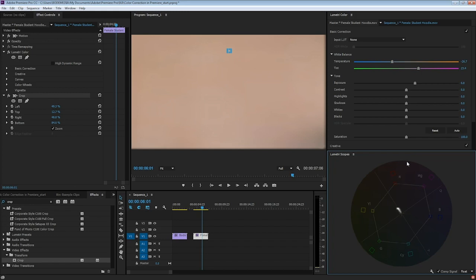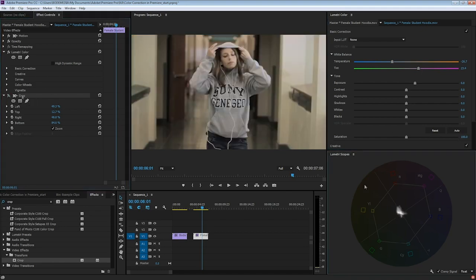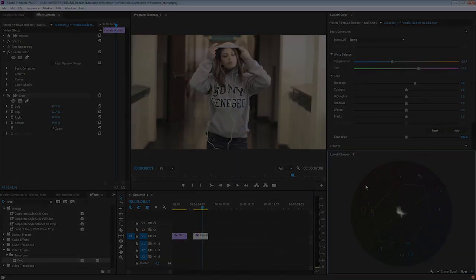And look at that. It is. If I push the saturation, you're going to see it's right along this line there, and that means the skin tones are the right color. Now this does look a little undersaturated, but that's something we're going to look at how to address in an upcoming lesson. Now that you know how to check the color of your skin tones, you're ready to move on to the next lesson, where you're going to learn how to adjust the saturation in your clips.